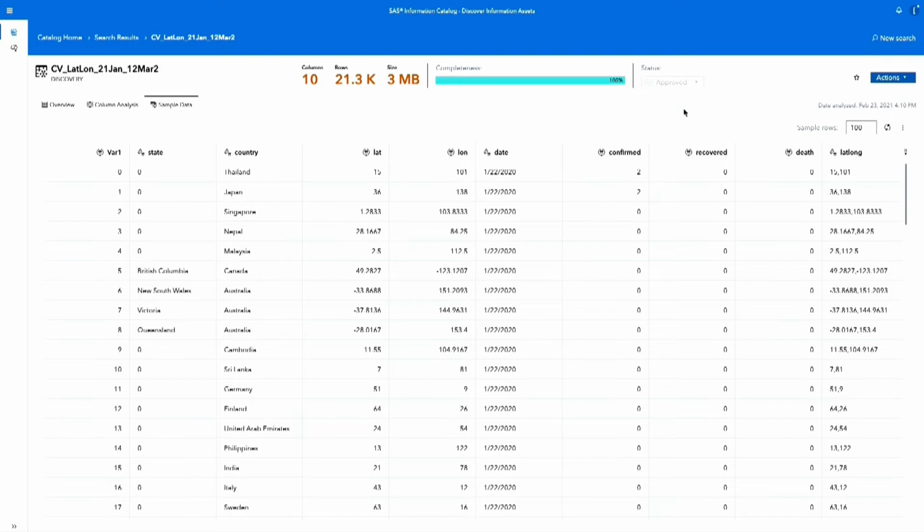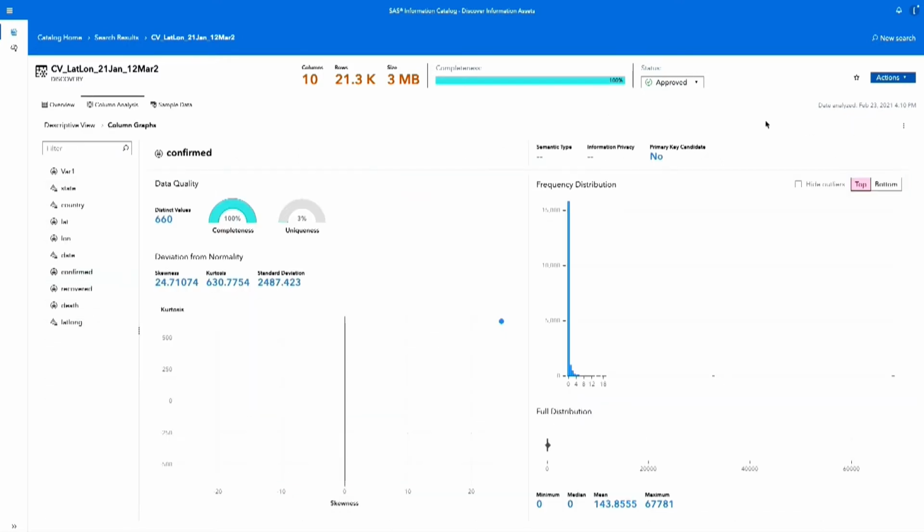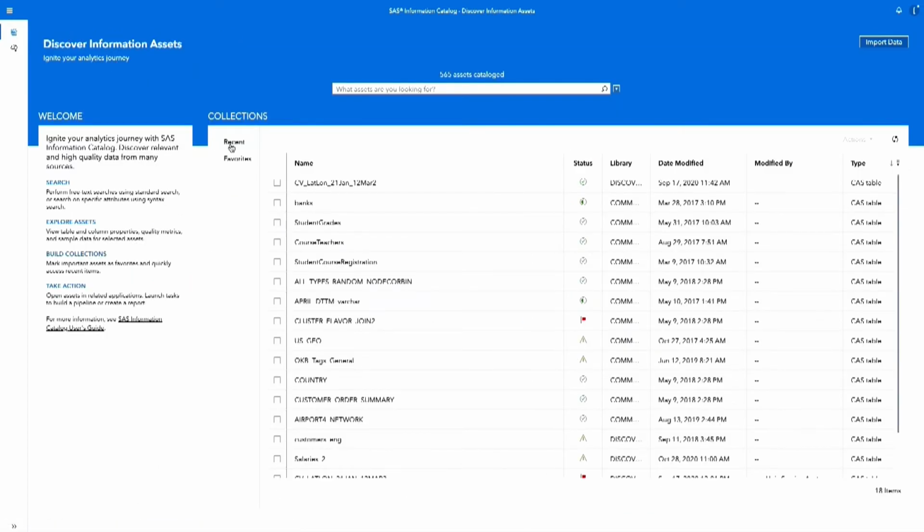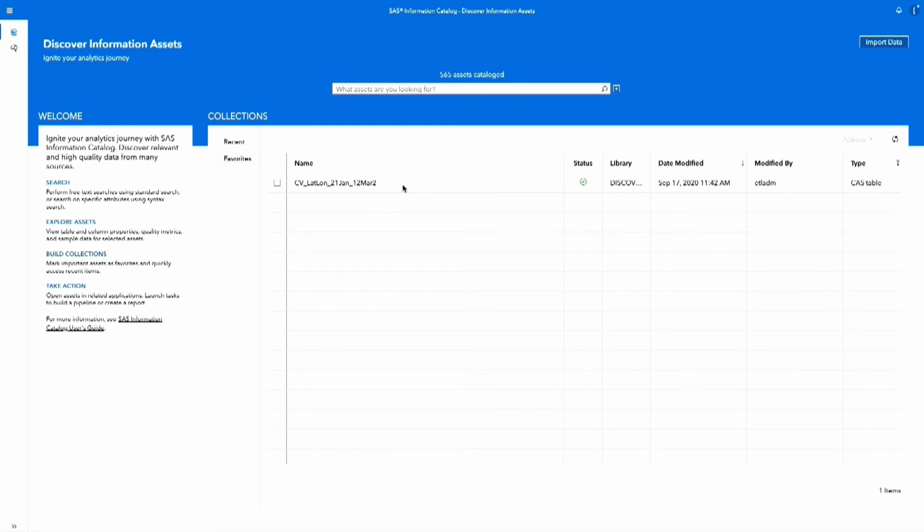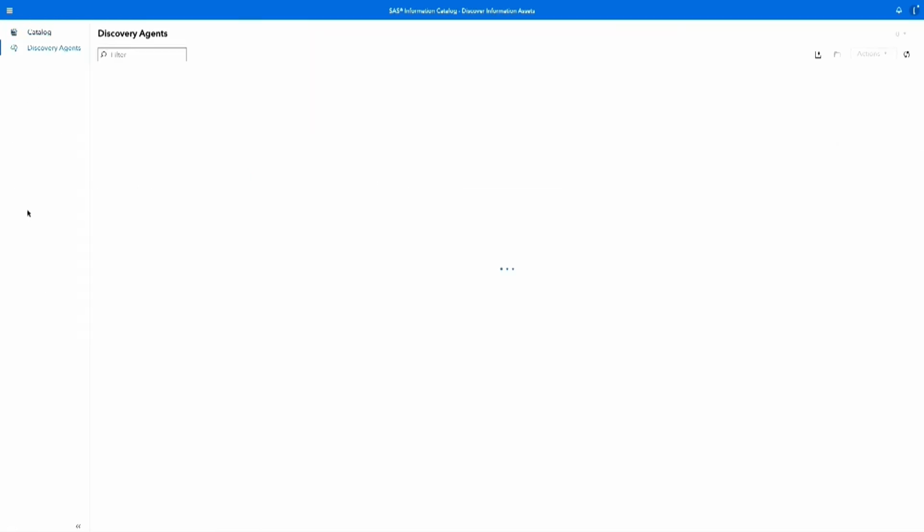Now, if I'm happy with the data, I can approve the data set as a data steward so other users can start using it for their reporting or modeling purposes. I can also take further actions on this data set, where I can transform the data to prepare it, or I can create a report using explore and visualize, build models, or explore lineage as well. Now, if I'm looking at multiple data sets, it's easy to favorite the data set, so I can go back to the home page, and I can see the data that I favorited is easy to find in the collection.